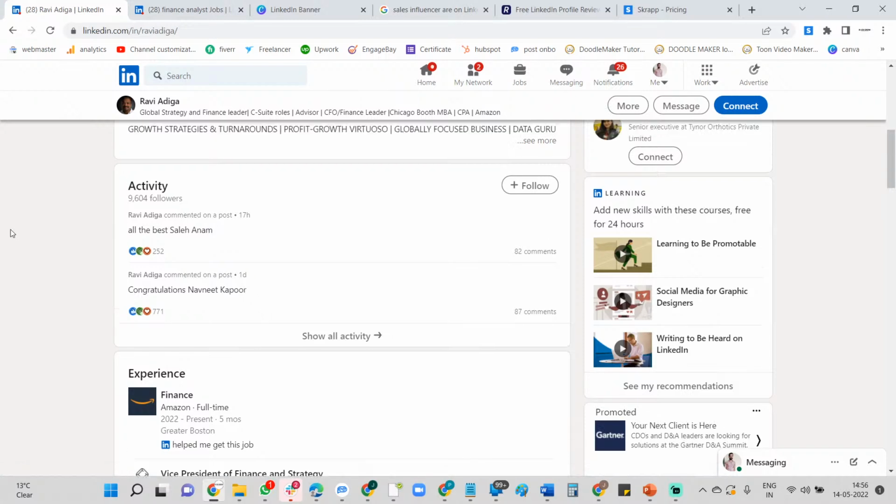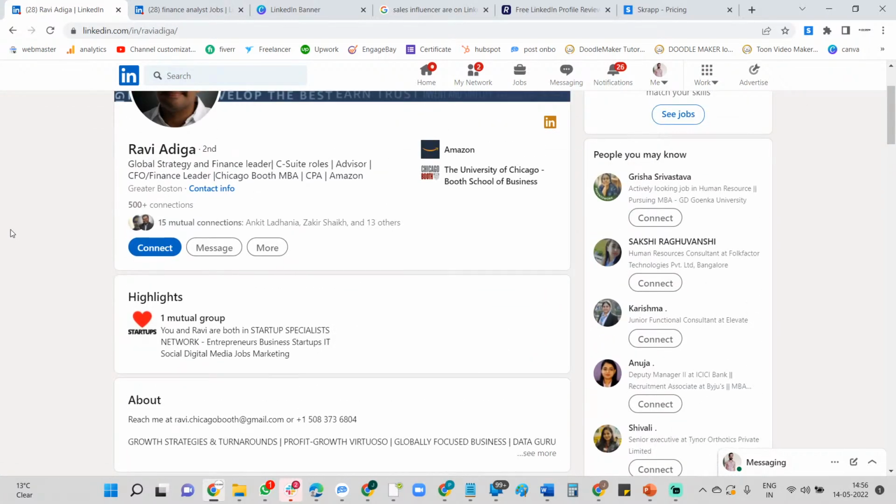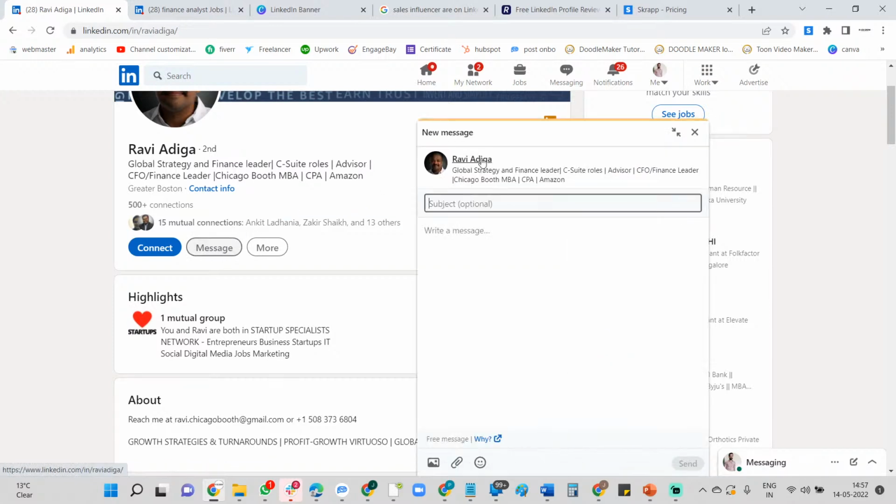But if I'm connected with him as well, I will be doing an auto follow to Ravi, and whenever I see that he posted something I have some interest in, I can text him in the message section right then and there. Currently, if I message him, it will go to his InMail, not the regular message section.